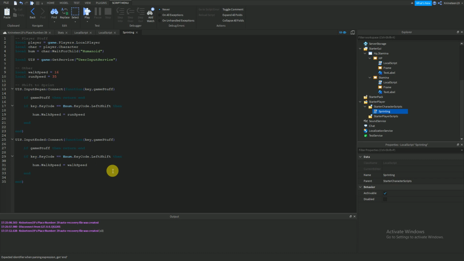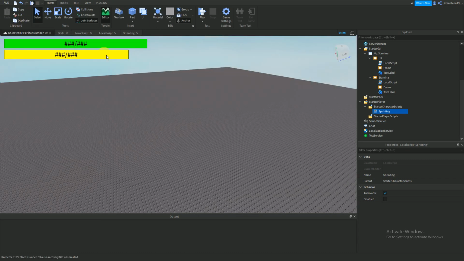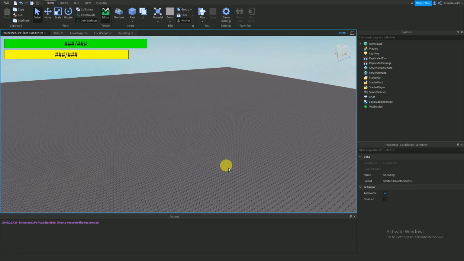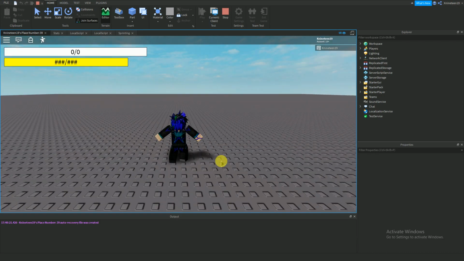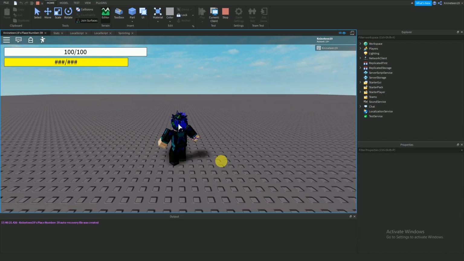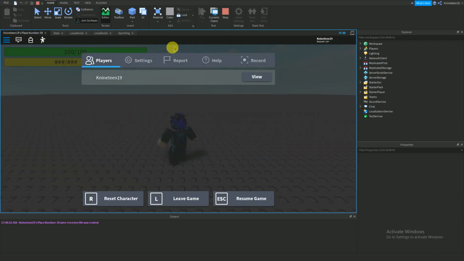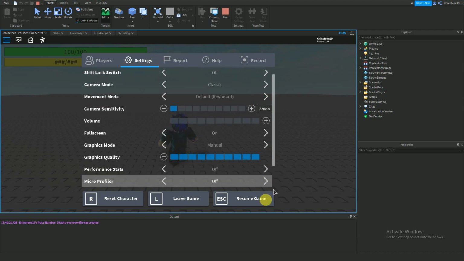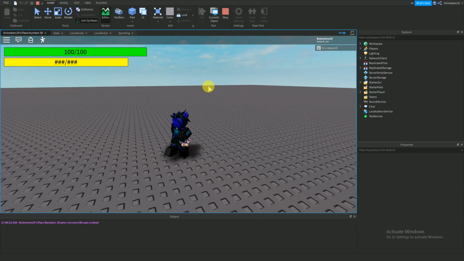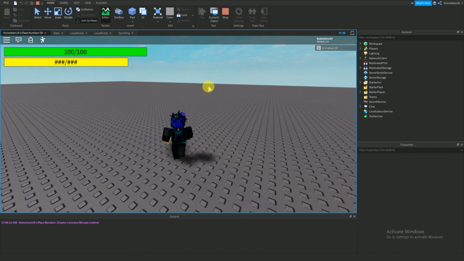So now that sets the walking speed back to the regular speed. Now I'm going to test this and see how well it works. Maybe I'll turn off shift lock, that might make this easier. So now whenever I hold shift, it makes me move faster.